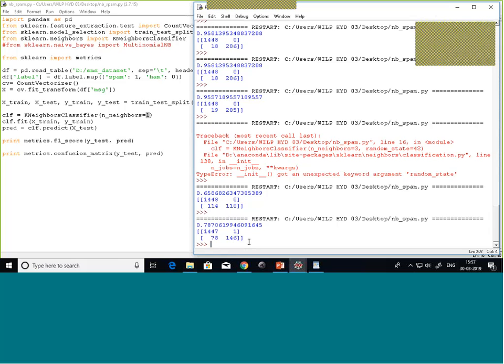It is classifying only a few of them as spam, only when it's very sure. So you can see that the precision is very high, 146 by 147, but the recall is very less, that is 146 by 146 plus 78. So because of that, the F1 score has dropped down.